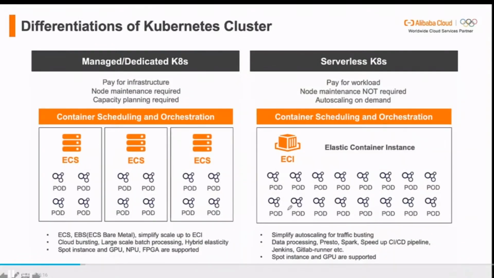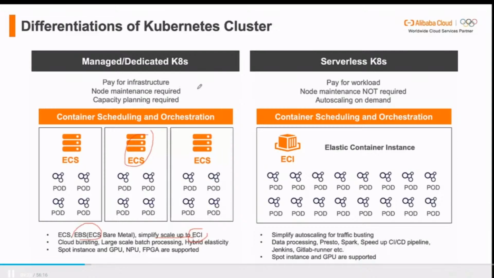Okay, now let's compare managed and dedicated Kubernetes clusters with serverless Kubernetes clusters from the computing nodes they are using. For managed and dedicated Kubernetes clusters, pods are running on the ECS, or sometimes ECS on bare metal, and we can also simply scale up to the ECI. ECI is our Elastic Container Instance.